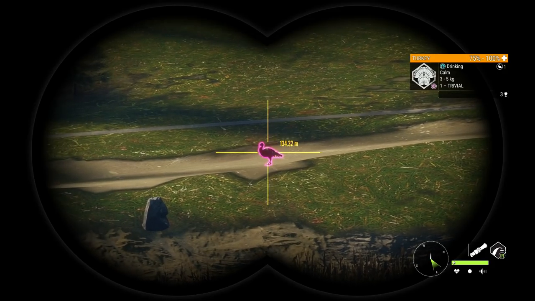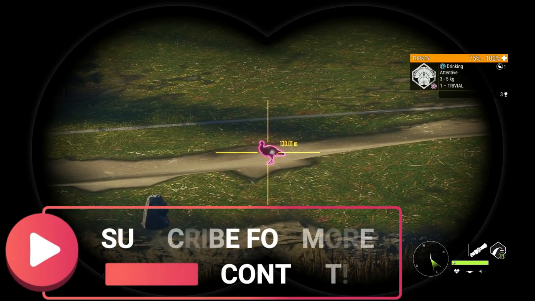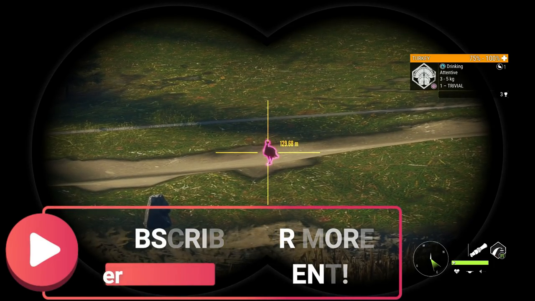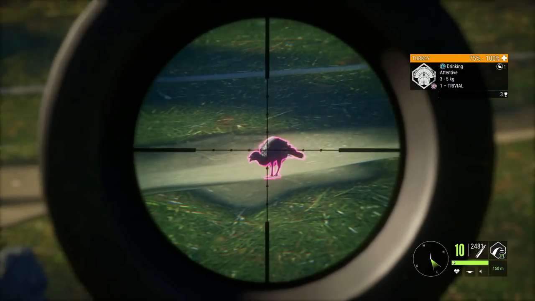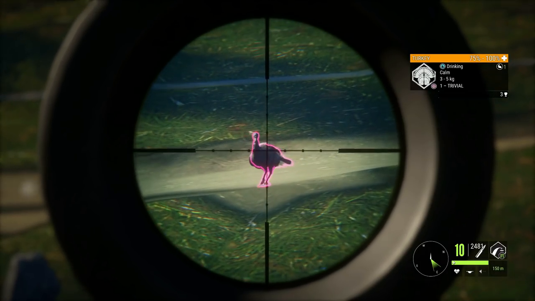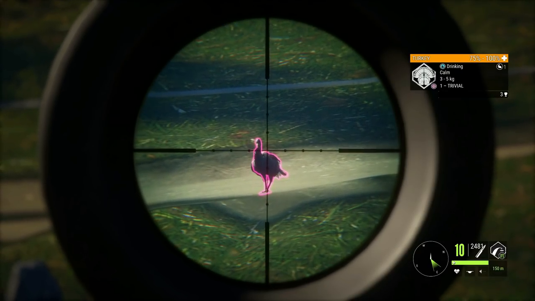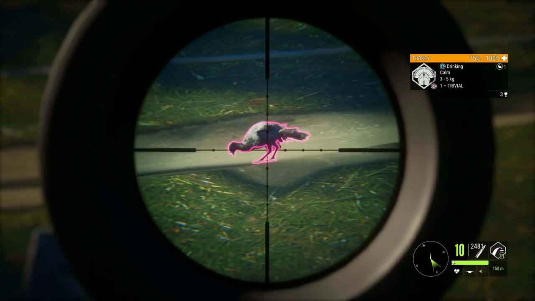Hello everybody, we're back here on The Hunter Call of the Wild, and today we're going to be doing something that I have not done in a very long time. We're actually going to grind turkeys, and that's because somebody in the comments of my last video, a turkey hunt, suggested that I grind for them to try and get a diamond rare one. We did end up getting a really big light brown turkey, so we're gonna start that up today.